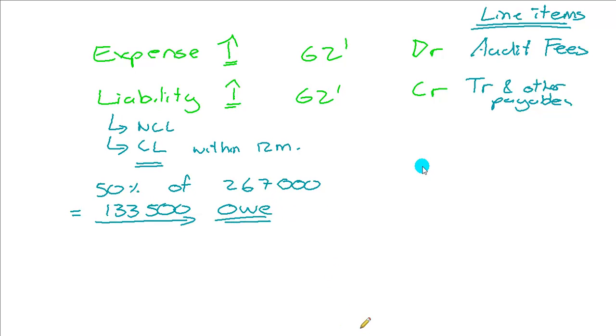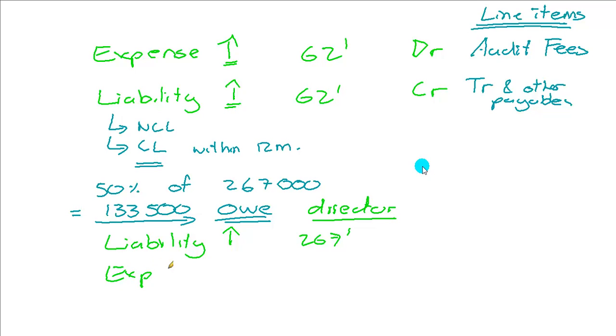Now, because we owe something, we're going to have, yes, you guessed it, a liability. So my liability is going to increase again by the 267,000. And again, because we're owing this money to a director, why do we owe him this money? We owe the director money because the director has offered his services to the entity over the past financial year. So because we've used the service of the director, we've consumed his services, we're going to have an expense that also increased by the 267,000 Rand. The line item for the liability again is going to be the same as the audit fees, trade and other payables, and the line item for expenses is going to be director's fees.